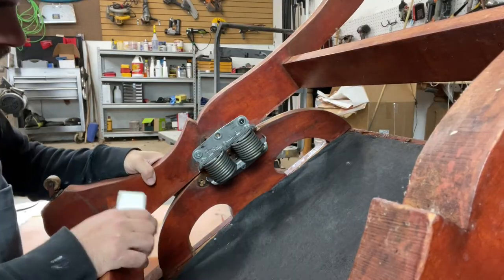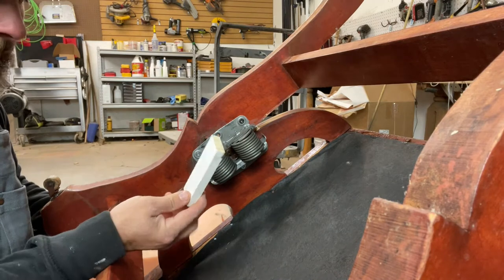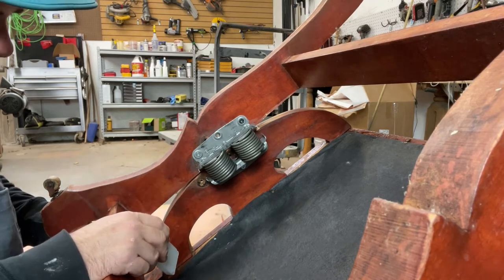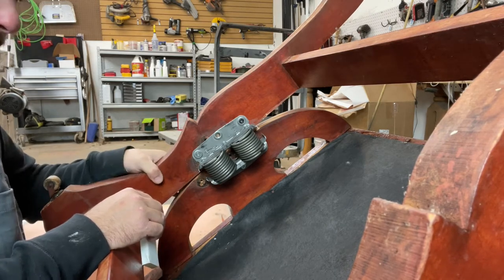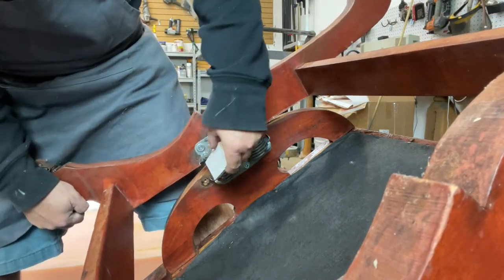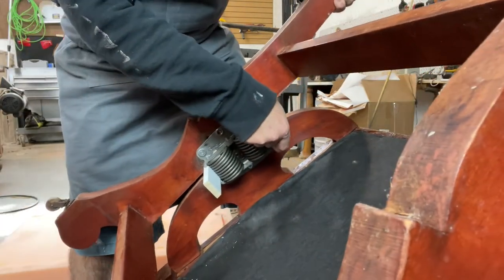As you see here, this is the spring that we're going to be removing and replacing. The number one thing you want to make sure you do — these are always under tension, so be very careful. We created some blocks; these are about one and a quarter to one and a half inches wide. We're going to lift up on the rear and insert that spacer back here, and that's going to ensure that when you rock the chair it doesn't make any clanking or popping sounds. That's probably the number one issue I see on these. I'm going to put a little pressure on the chair, lift up, and create a little space to put our spacing block in. We're going to do the same thing on the front side.